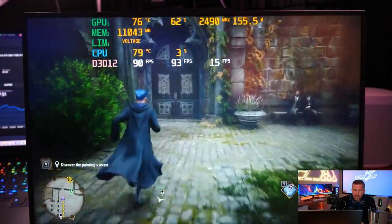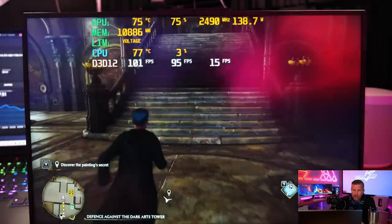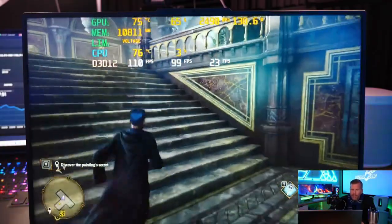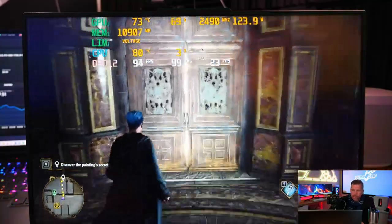So again, my RTX 3080 and the Legion 7i got 68 FPS in the same run. We got 95, all right? So 95, that is excellent. So let's go ahead and go do like one quest.